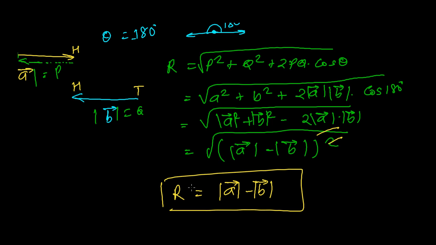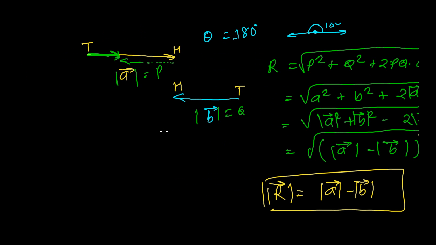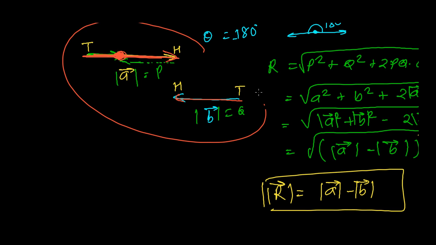Oh my god, I always make mistakes. So the magnitude of the addition of these two vectors A and B will be the difference between these two vectors, because both are acting on the same line but in opposite directions. Whichever is the bigger vector, the resultant will be towards that. Here, vector A was bigger and vector B was smaller, so it will be up to here. The resultant will be less than both of them, but in the direction of the bigger vector A.